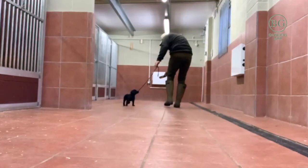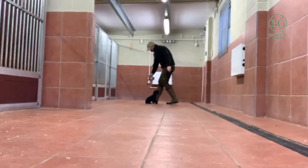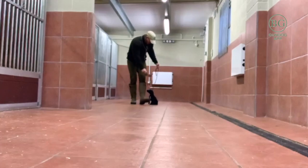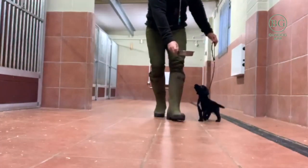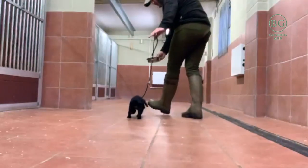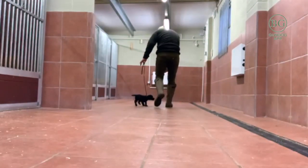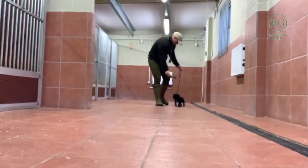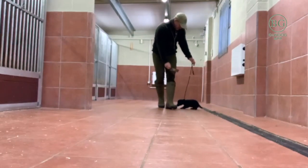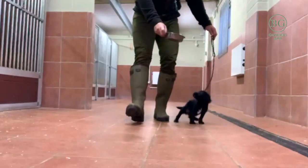This little bitch is really watching me, has no idea what the lead is, but sees it as something good — something positive — because something good is going to happen when it's on. You see she's following me, completely focused on me. When I change direction I use the heel command, so she's learning the lead and learning the heel command. And now we're going to give her a really good reward for doing this.